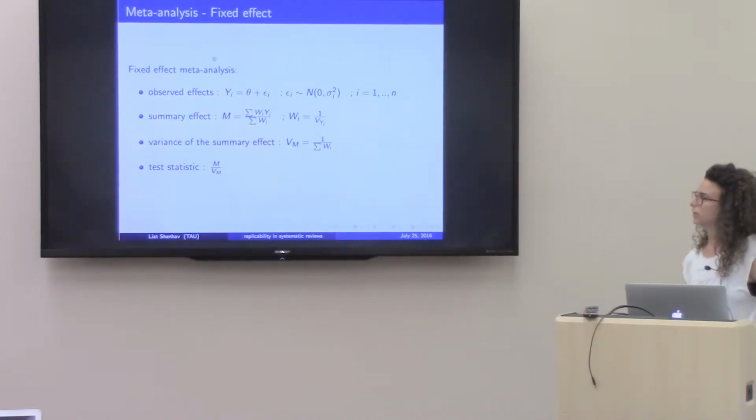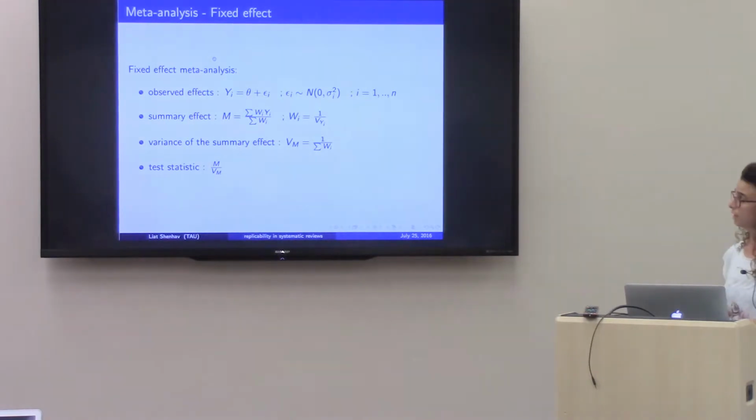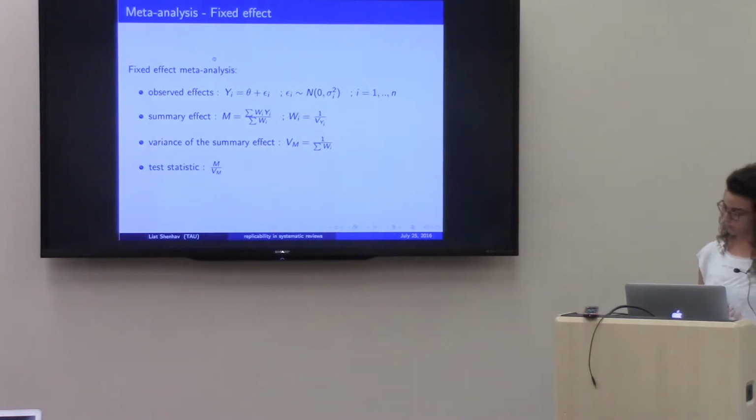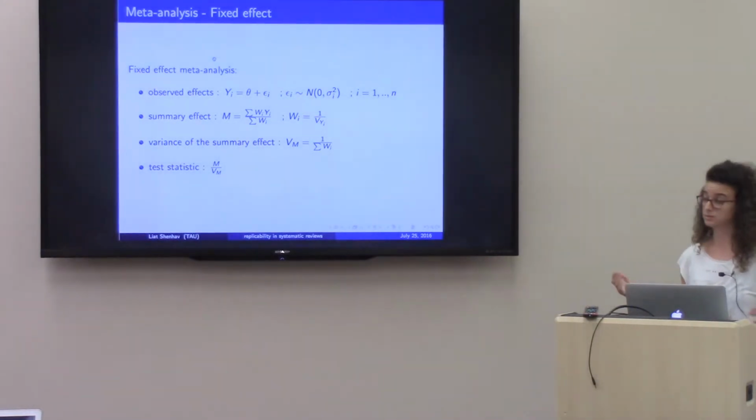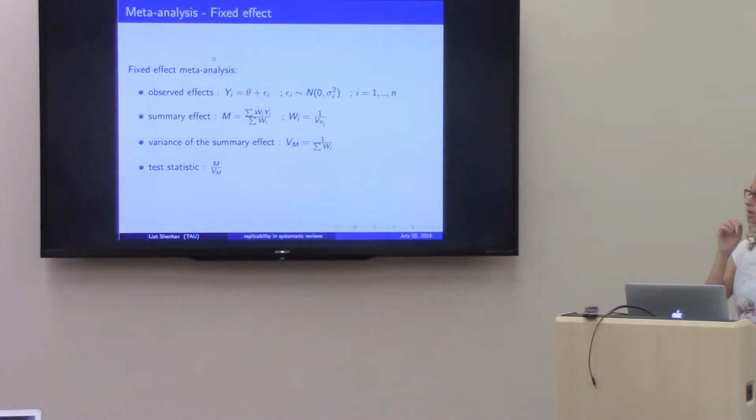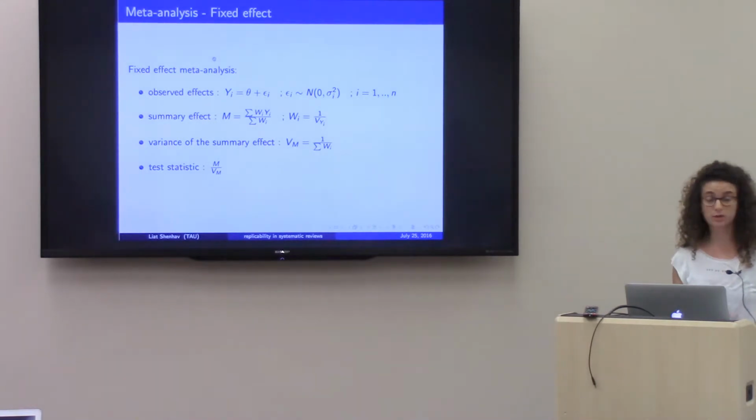Let's talk a little bit about the framework of the meta-analysis briefly and why it actually happens. Under the fixed effect model, we assume that there's one true unknown effect, which is theta, and the observed effect in every study. We have n studies, so i denotes the studies, and there's just one common effect and some sampling noise which is specific to each study. The summary effect is our estimate of this effect, theta hat. The way we do that in the fixed effect model, the summary effect is estimated by a weighted mean, where the weights are the inverse variance.